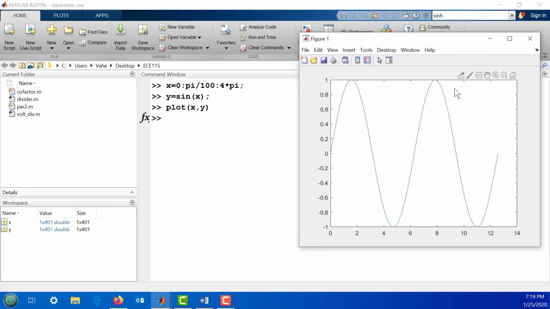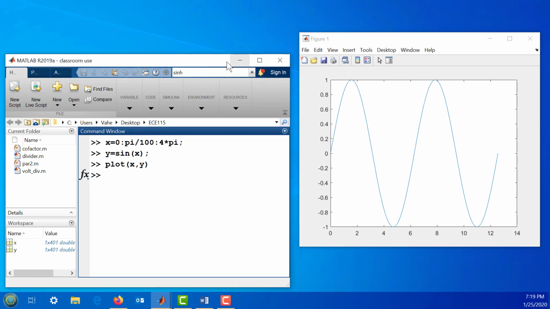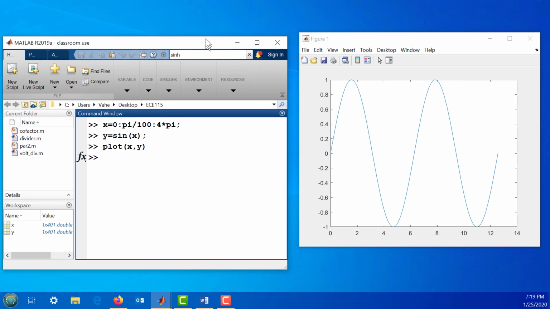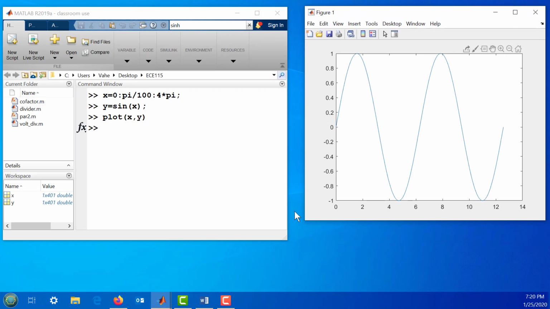So this plot appeared, and we're ready to use it as is, or we can actually do some more things. So let me illustrate what you can do more with this plot. By the way, obviously there are these menu options, and you can do all these from the menu, but I'm going to illustrate the basic things that you can do just by typing things in over here. So let me resize the windows so you can see both windows at the same time.